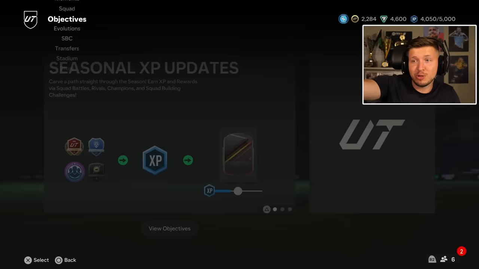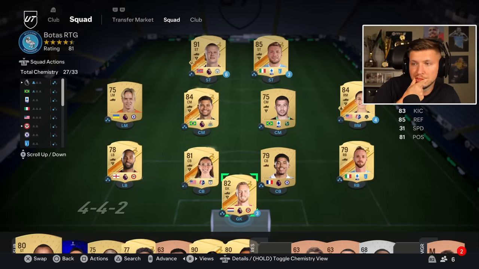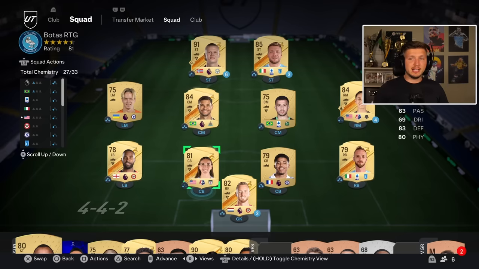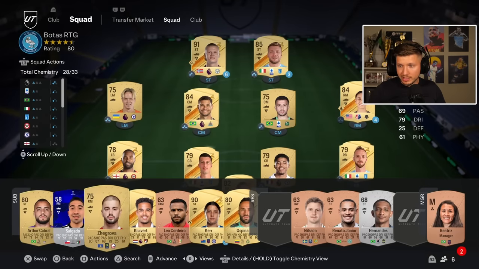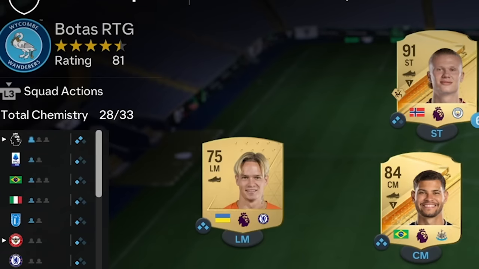There we have it. Rivals. Alright, let's stay unbeaten today. In the goal, Flecken stays, for now. That's nice chemistry, no? 27. Casale is mine. Should we put in Casale? Should we take out maybe Milazzo and put in Casale? I think yes for the chemistry. Yes, and take out loans here. We put in Casale. Lovely. At least on the bench then we put in Milazzo and take out Leo Cordeiro. Now 28 chemistry. Almost full chemistry. Making progress here.